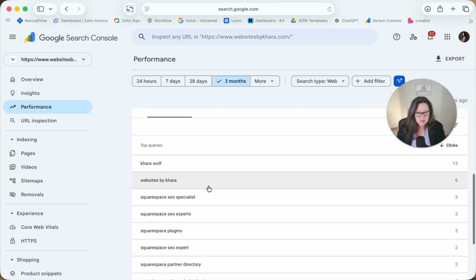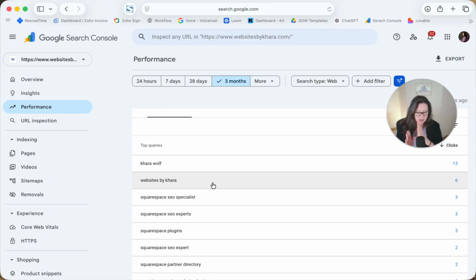Now, the next thing we want to look for is what we consider money-making keywords. So we don't want to see keywords that are being typed into Google that are informational. So things like how to make a muffin, right? Stuff that AI is going to try to answer for us. We want to get farther down the funnel. So in my industry, an informational keyword might be how to do SEO on a Squarespace website. That's someone that's just looking for information. They're likely to get an answer by AI, and they're not quite ready to pay a specialist to do this.